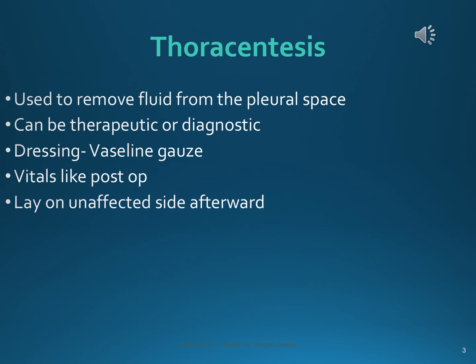A thoracentesis is used to remove fluid from the pleural space. In the lectures that are done with restrictive pleural diseases, we talk about pleural effusions, and in the infectious disease portion, we talk about empyema, and a thoracentesis could be used to remove fluid in either one of those cases. It can be either therapeutic or diagnostic.